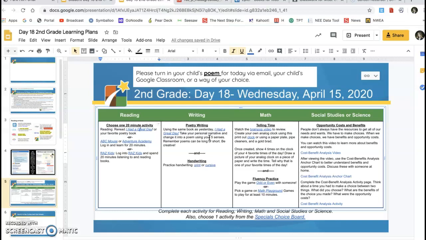We've talked a lot about the different structures for poems. There can be list poems, conversation poems, and I'm actually going to put a little anchor chart on the next slide too, for you to reference and for students to reference, from our resource for anchor charts. It is just a good reminder for them that there are different structures for poems and for the 5 senses and how we can change our narratives into poems. Mostly what I'm looking for is a poem that has some kind of pattern. It doesn't have to be rhyming, and that they use some of their senses. That's what I'm looking for. For handwriting, print or cursive.